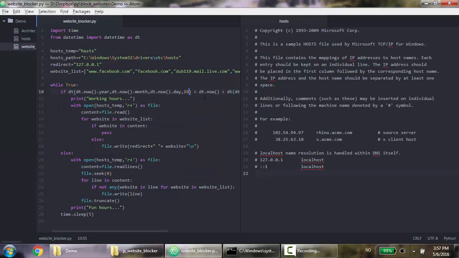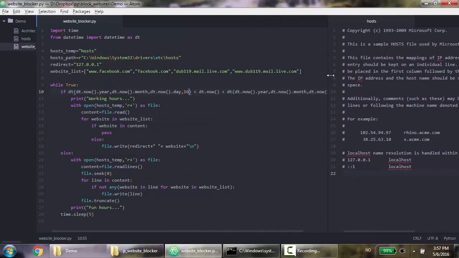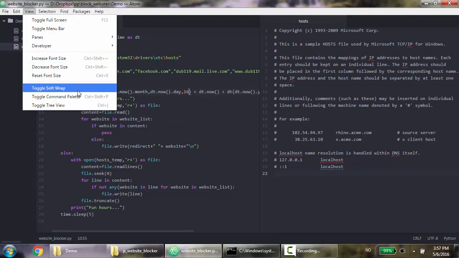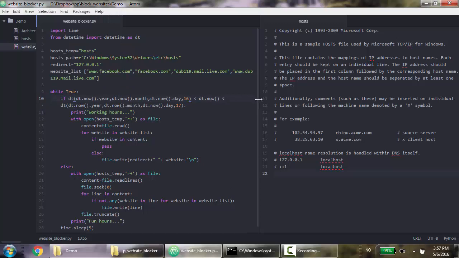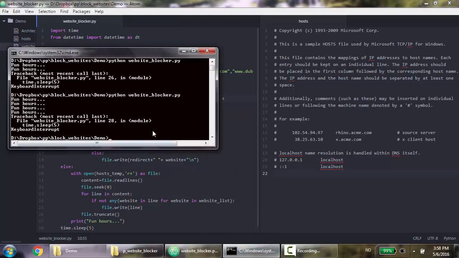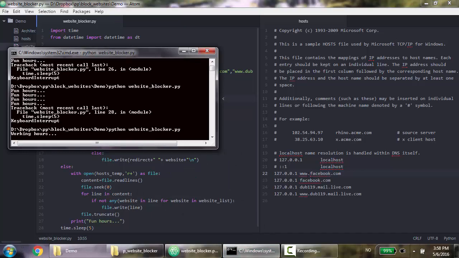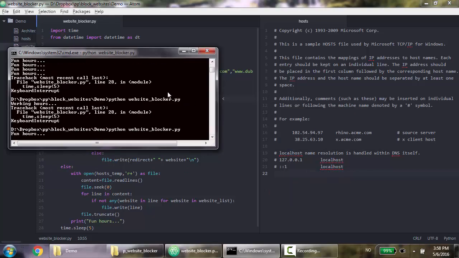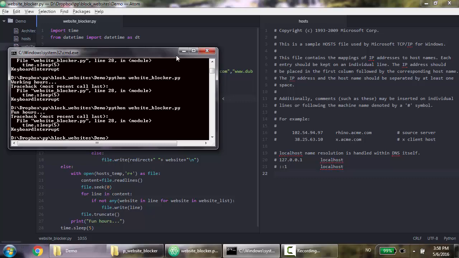And if I change the hardware, so let me, or I'll do a software wrap there. Okay, so that you see both the host file and the script. So now it's 3 to 4, and let me put this 15, so we are in the working hours, and execute this. And the lines are there. Interrupt that, put this 16, and try again, and the lines are gone. Whew, so this is working.